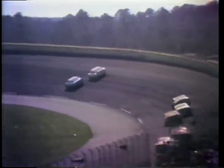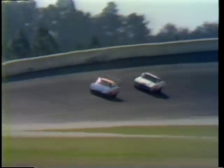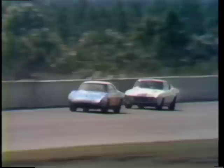Cale's been taking the high road, Keith. He may get by now. Oops, but Tiny gives him a little bit of stabilizer there. It's kind of risky to get up there because you're getting close to the wall, and the air behind this new wing that they're using on some of the cars can be very fickle. But Cale Yarborough, if he is able to pick up the draft here, they'll slingshot right on by him. That's what he's going to try to do, going inside of him. Going into turn 3, he's got it.